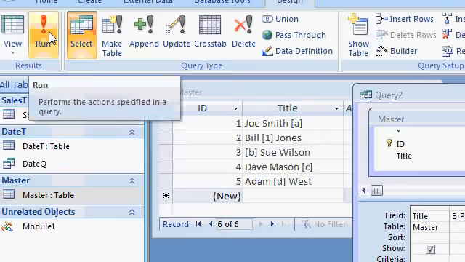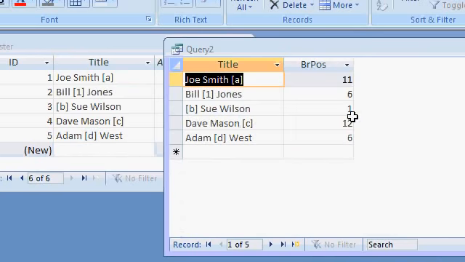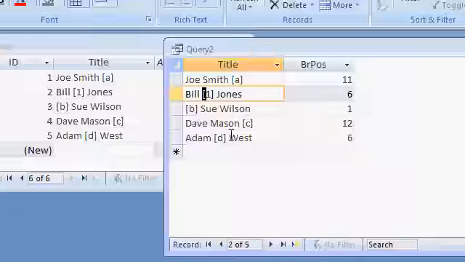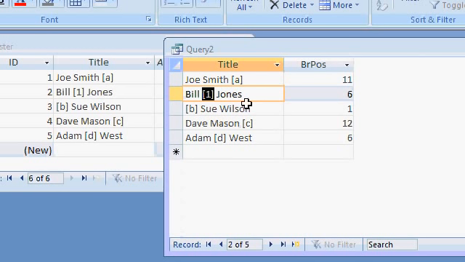All right, let's run this query. And there you can see, in this one here, the bracket position is the 11th character. So 1, 2, 3, 4, 5, 6, 7, 8, 9, 10, 11. And bracket position over here is 6. So there's 4, 5, 6. That's the 6th character. So now I know where I can get that value inside the title string. Now, if this were a variable length code, like if this said ABC inside of here, then we'd have to find the right bracket too. But fortunately, this is only one digit, either a character or a number. So we only have to worry about finding the left one.